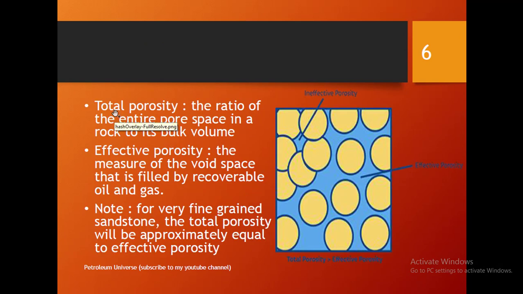As I wrote here, the total porosity is the ratio of the entire pore space, meaning the whole blue colored space of this particular figure, divided by the bulk volume, meaning the volume of the whole rock, which gives you the total porosity. Apart from that, if you consider effective porosity, then whatever pores are interconnected, as you can see that this pore and this pore are interconnected and follow the same path connected to each other, this particular pore space is considered to be an interconnected pore space. If we divide that pore space by bulk volume, then it is said to be the effective porosity. Okay.